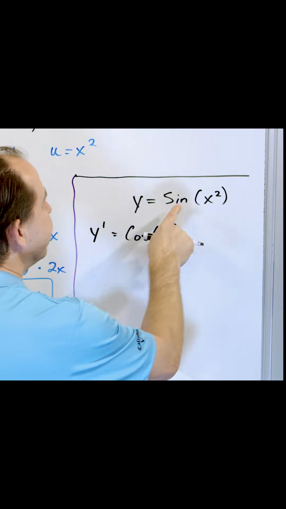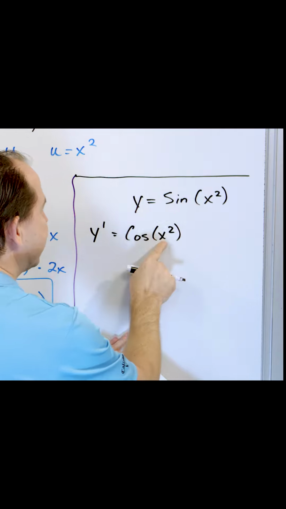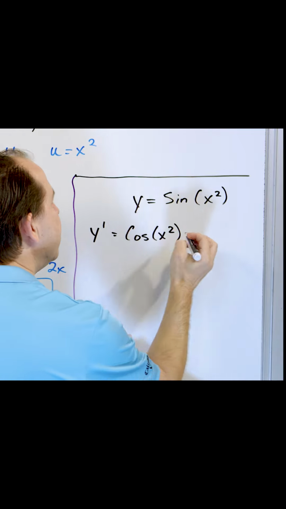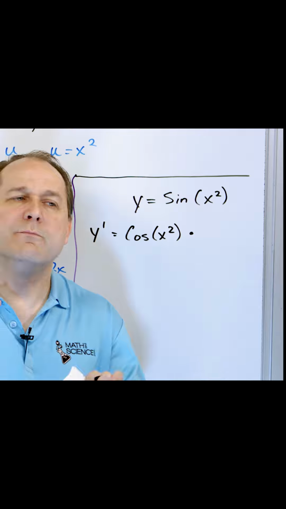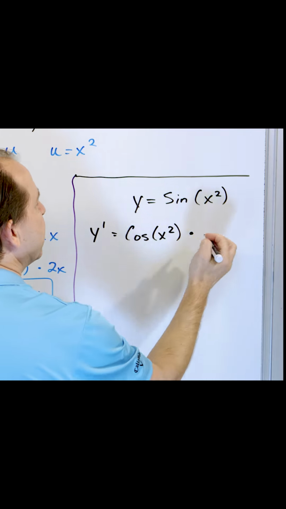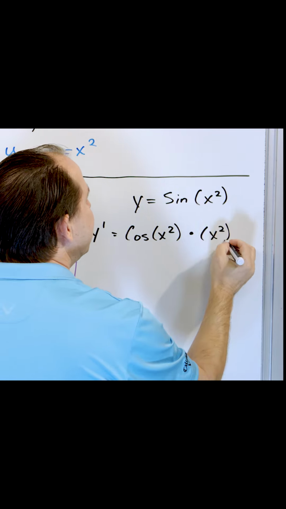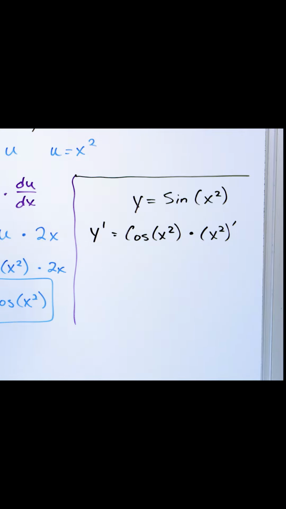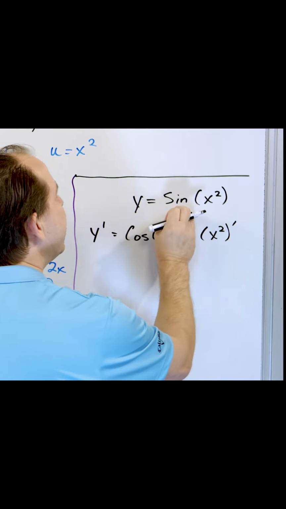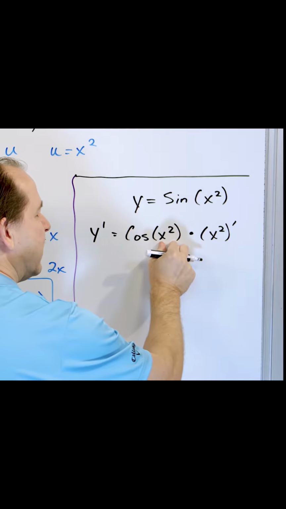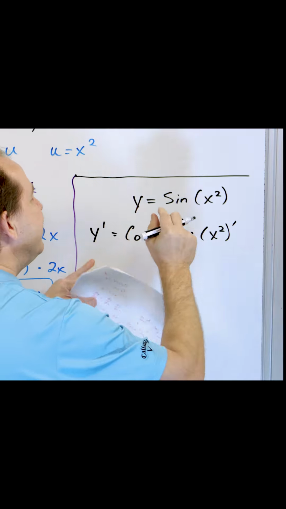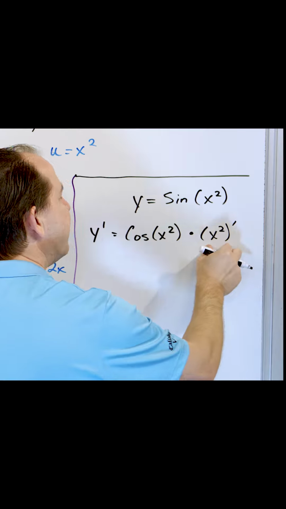Now, a lot of students would think this is the final answer before you learned about the chain rule, because the derivative of sine is cosine, and this just comes along for the ride. But what you then do is you have to multiply by the derivative of the inner function, which is the x squared function, and you mark it as you have to take that derivative in the next step. So it's the derivative of the outer function, unchanged with the inner, whatever's on the inside, but then you multiply it by the derivative of the inside.